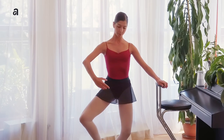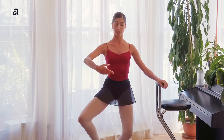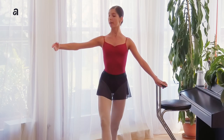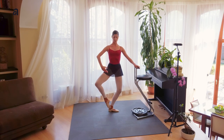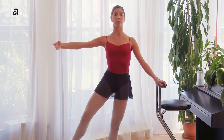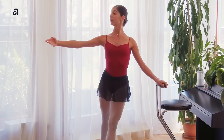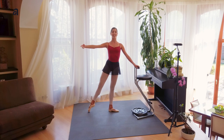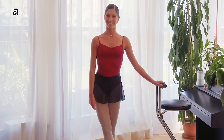When we do it with the arms, we need to arrive at first position when we have our demi-plié. And we need to arrive at the same time with the second position arm, the stretched leg and the other stretched leg. So that's why it's very good for our coordination. We need to coordinate two legs, the arms, and of course our head and eyes. Let's go front, side, back, side, and again, but with the arm. Don't forget, do it right and left always.